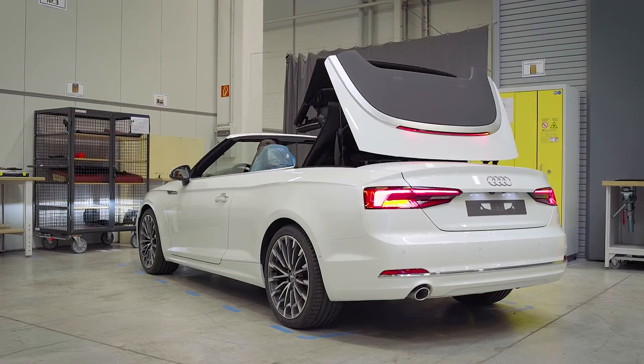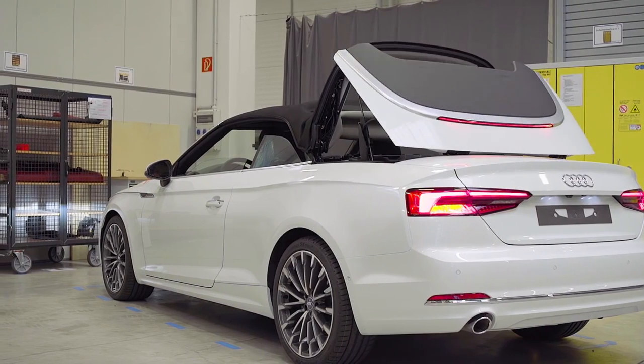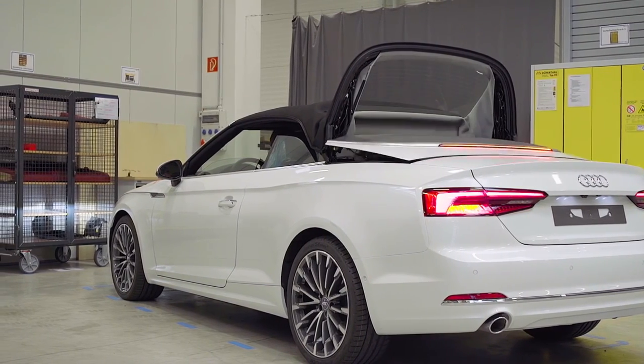The challenge with a soft top system is placing a textile into the storage area at the back and then folding it out again with as few wrinkles as possible. When it's folded, there's always a danger of chafing or scuff marks forming, or unpleasant-looking wrinkles when it's open. But engineers always try to find the optimum solution. An open-top Audi is every bit as safe and usable as a closed one, and the Audi engineers work here every day with passion and professional expertise to keep things that way.